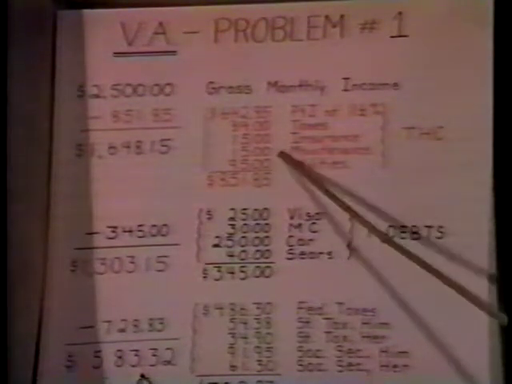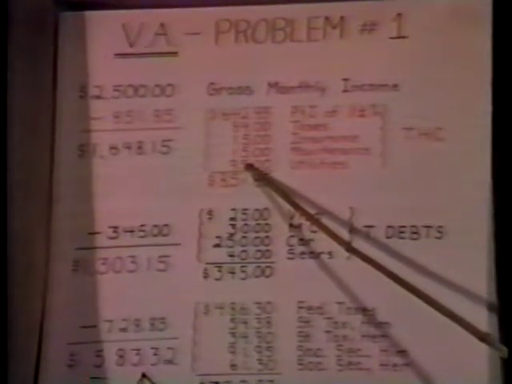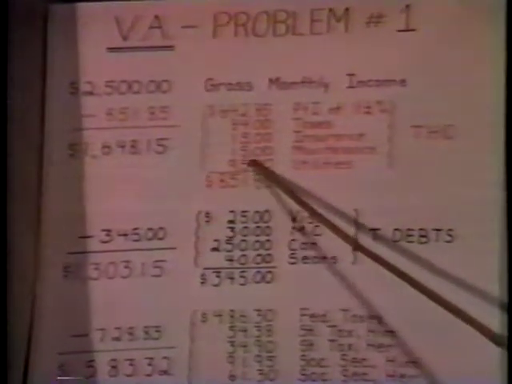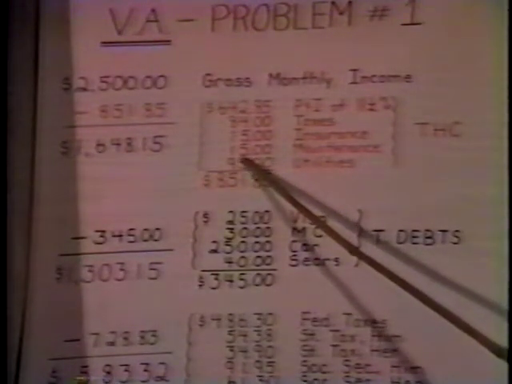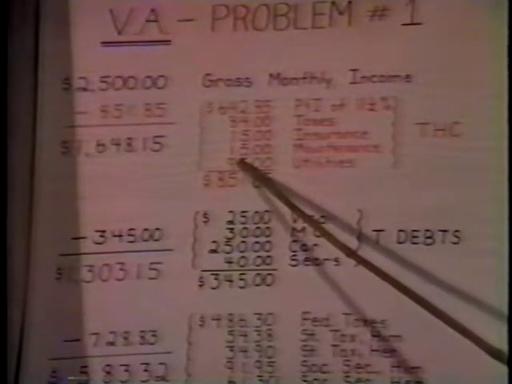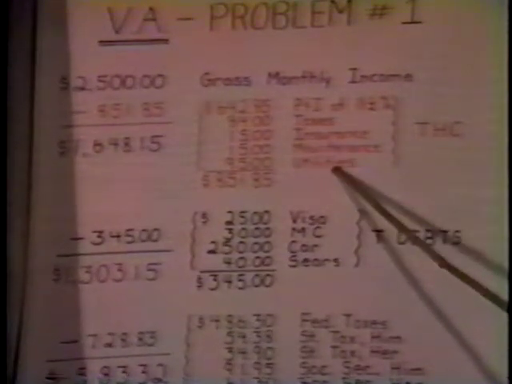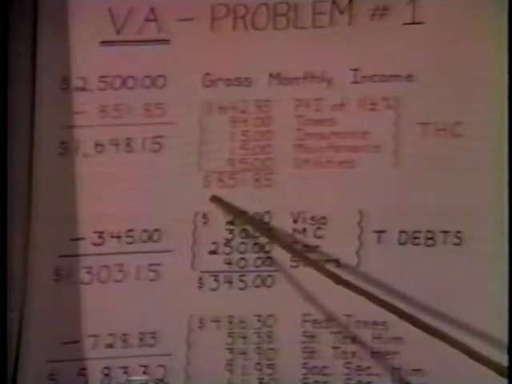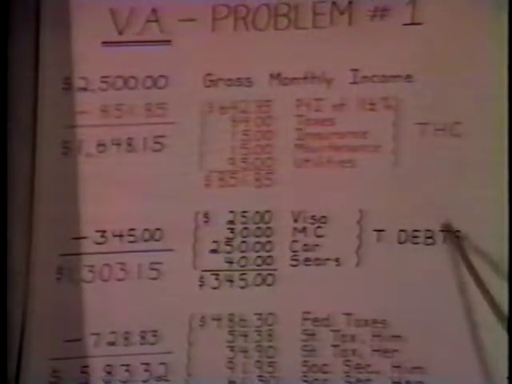Maintenance and utilities. Notice the maintenance figure with VA is a little bit lower. Well, maintenance, it's in your VA formula, okay? The maintenance figures usually run somewhere between $15 and $30, somewhere near. It depends on how high the price of the house is. All right? So anyway, you can go back and look at it later, but the utility figures we add on, and we get $851. We subtract it, and this is our remainder. Then we do total debts.